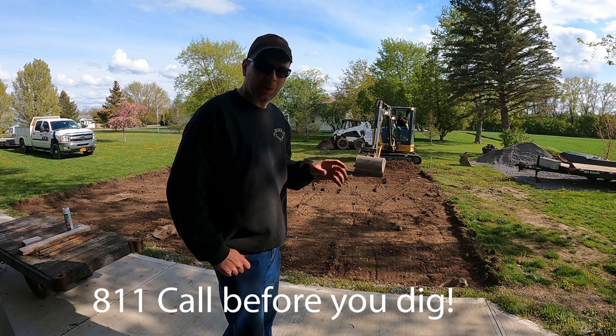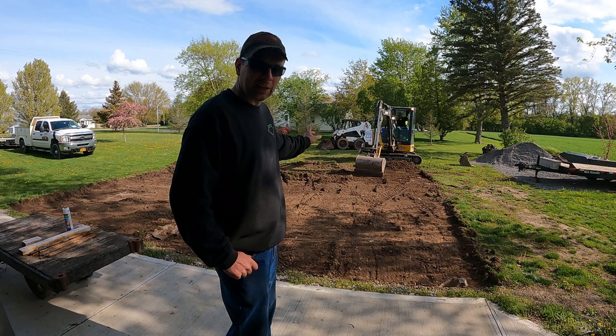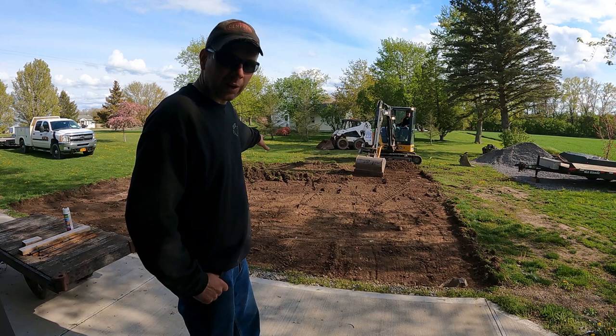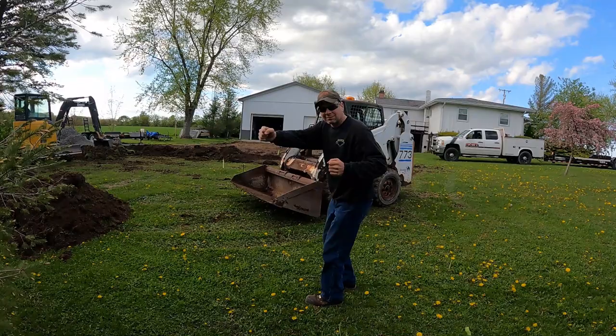When you're doing a project like this, you want to call 811 to make sure there are no underground utilities. I've done that. I'm out in the country — there's no utilities on my property except for my septic tank and a phone line. Everything else is above ground, and the phone line's out by the road, so I'm clear here. There was actually an old swimming pool we're working on here that was filled in years ago, so it's going to be filled out in my parking lot eventually. But we're in the clear out here digging, and we're going to keep at it.